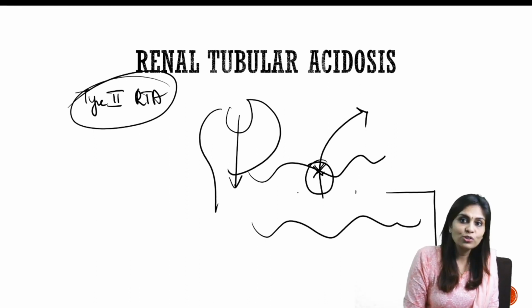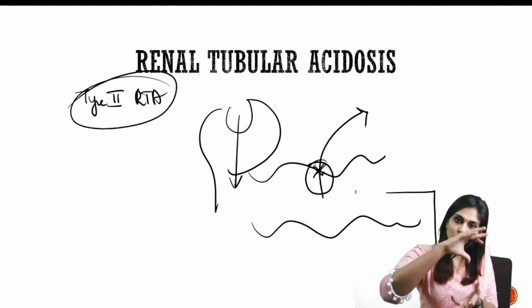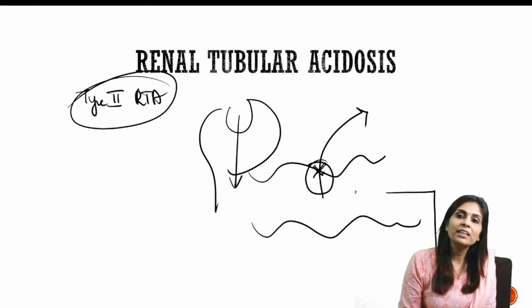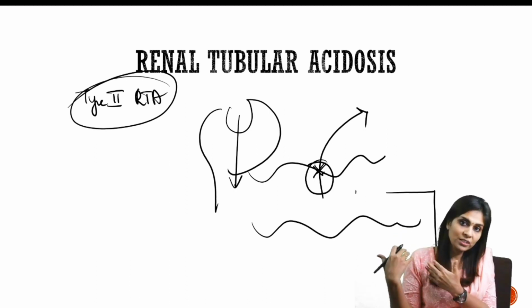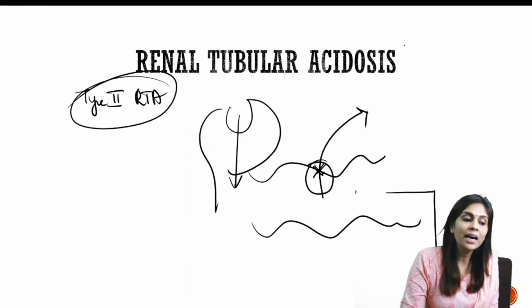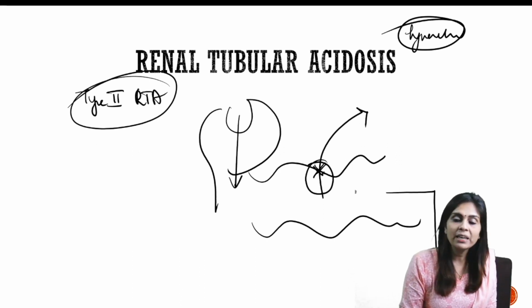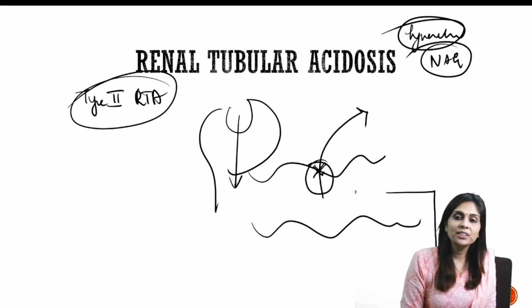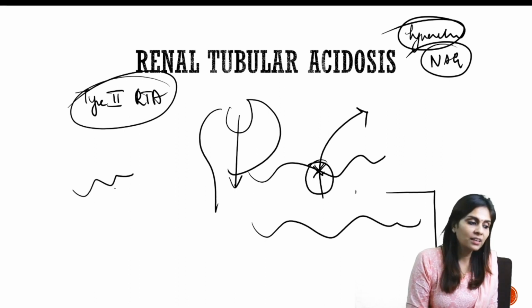So in this case, sodium is not getting reabsorbed in the proximal convoluted tubule. So it goes through all these tubules. When it comes to the ascending limb of the loop of Henle, the excess sodium will be reabsorbed by sodium potassium 2 chloride co-transporters. So excess chloride gets reabsorbed into circulation. That is why it presents as hyperchloremic metabolic acidosis. And this hyperchloremia is the explanation for the normal anion gap. Okay, and additionally there is hypokalemia because the excess sodium reaches the distal convoluted tubule.